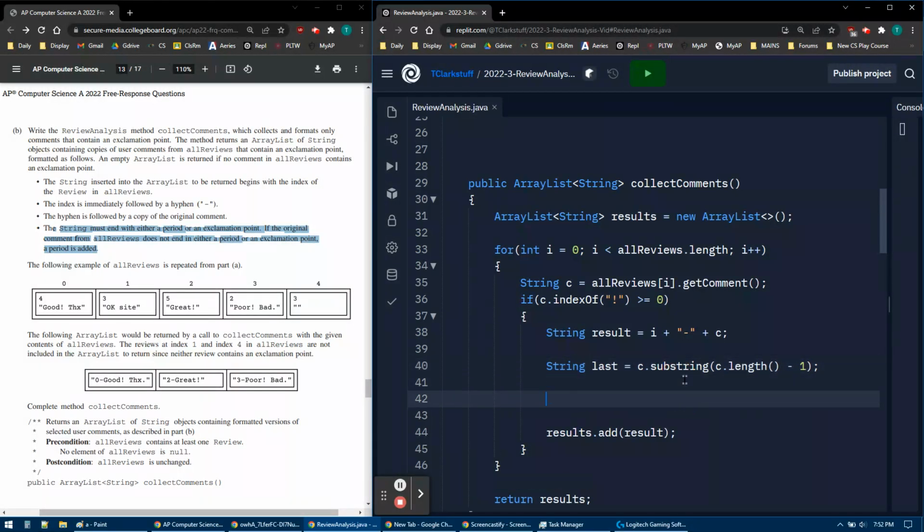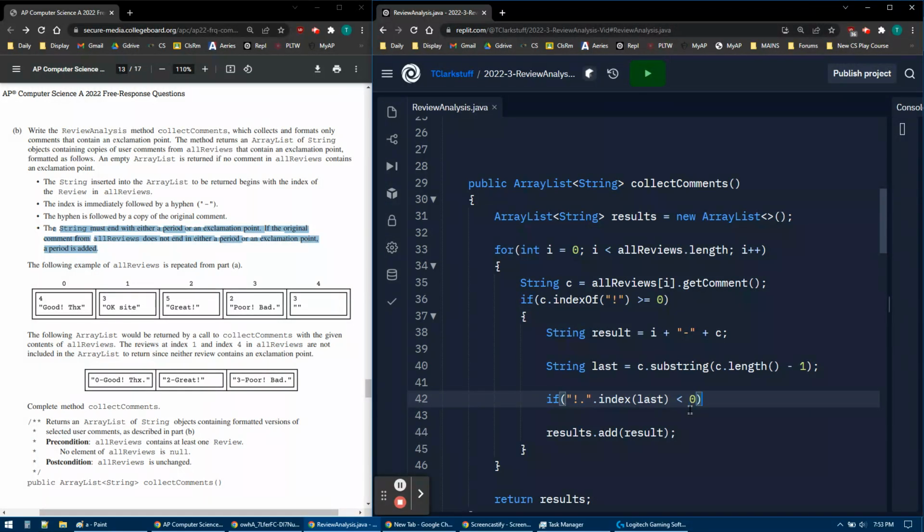Okay, then I want to see, is the last character not an exclamation mark, or is it not a period? So if ever you have a set of characters you're trying to look for or not look for, I'm looking for an exclamation mark and a dot. And I'm seeing if the last character is in this group of characters. So I could have done this with vowels, A, E, I, O, U, or certain letters. If I'm trying to find if it's in there or not, if it's in there, it's greater than or equal to 0. If it's not there, that means it's less than 0.